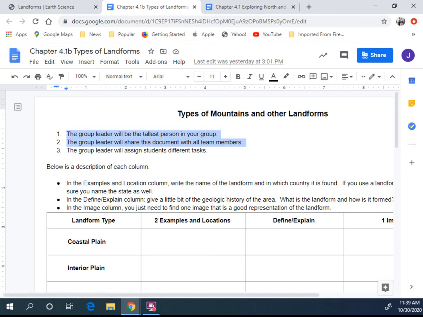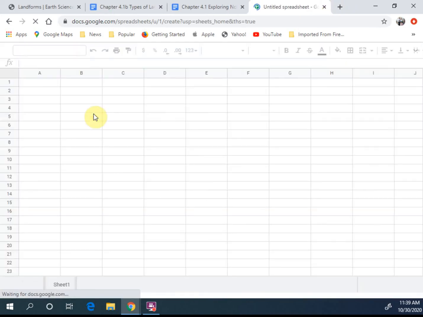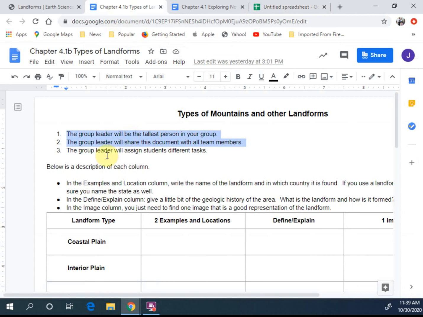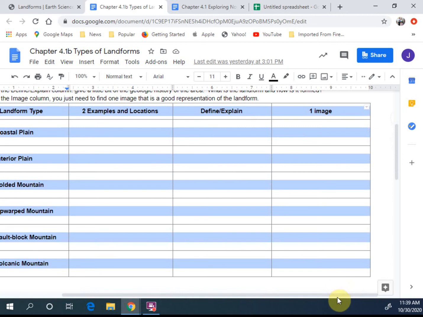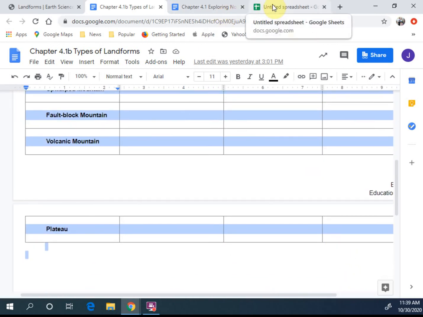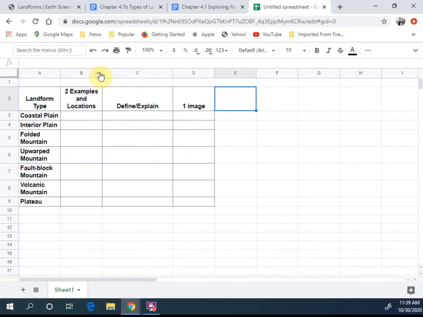And on that spreadsheet, you will do the following. I'll pull up a spreadsheet to give you an example. So you'll have a Google spreadsheet, you'll open it up, you'll take this information right here, you'll copy this info, and you can paste it into your Google spreadsheet, and then start working from here. It's easier. You can expand it, change it as you need.